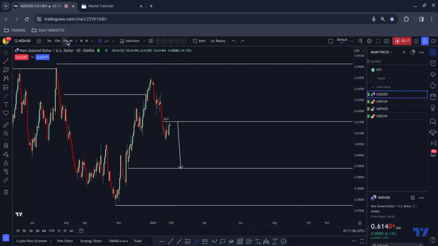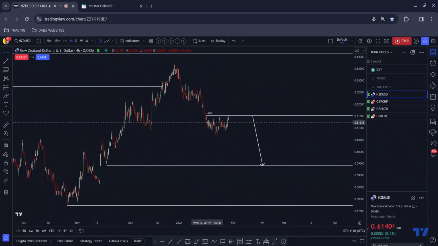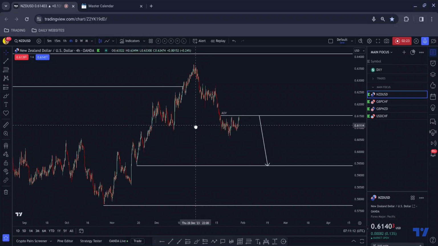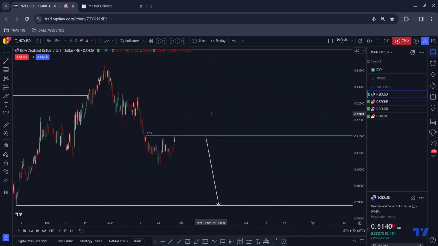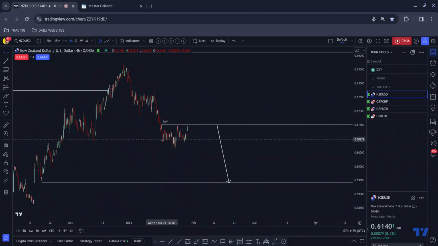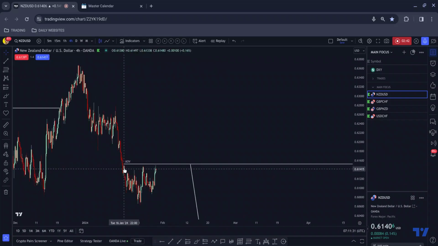If I just drill down a little bit, you can see that we do have to factor in the positioning of the DXY. If the dollar heads one direction, we may actually only head down to this low and then reverse from there. So that is a factor in my thinking. But even a move just down to this low would be more than sufficient for us to capitalize on some profit potential. You can see here this sharp move up followed by the sharp move down.